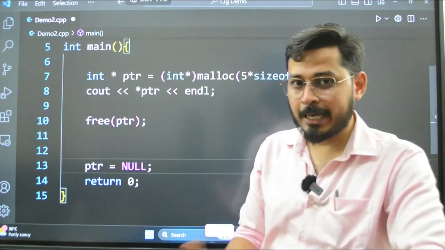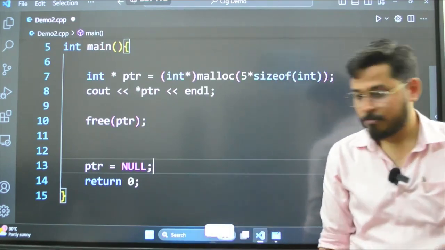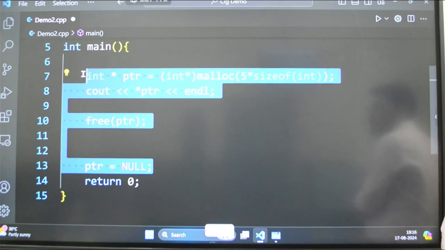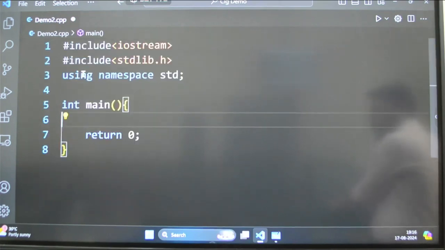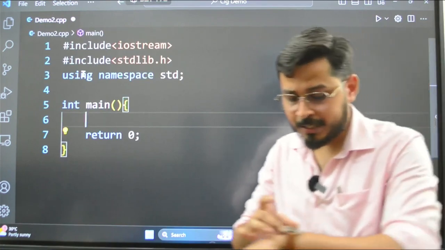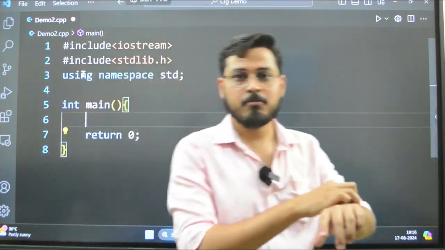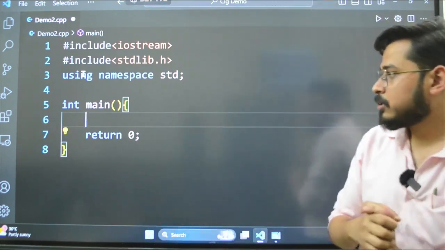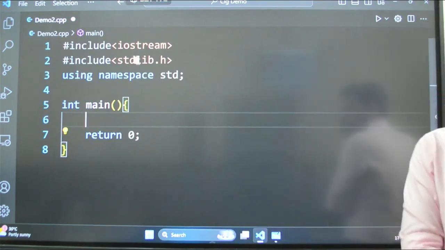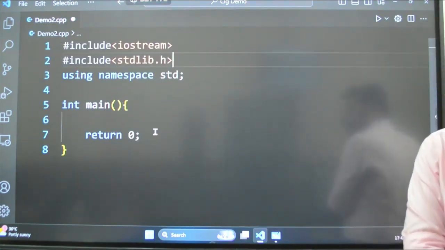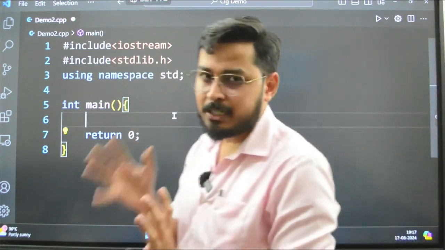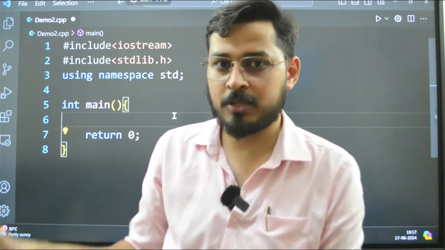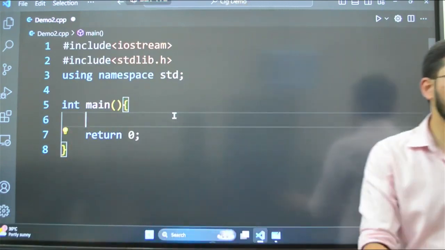Moving on to the next type, and that is going to be a double pointer. Okay, we're going to wind up the class very soon, guys. I know it's a little bit more, but just one or two programs more and I'll finish this off. Let's understand a little bit about double pointers, because this is going to be very much used in your linked list concept especially. Let me explain what I'm talking about.